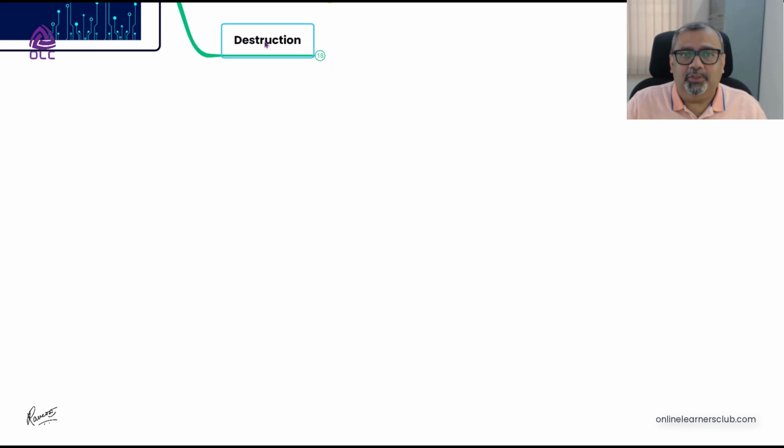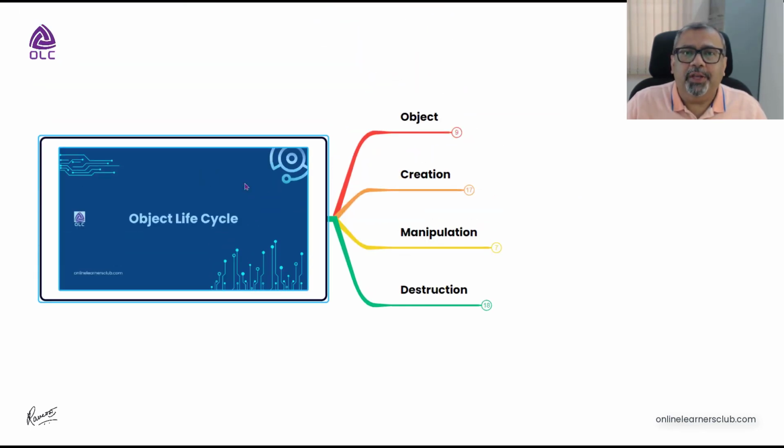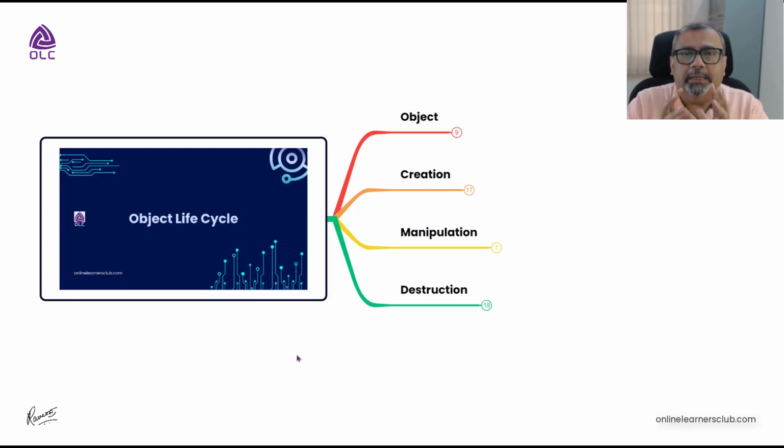Okay, fine. So this is about object lifecycle, which gives you an idea about the entire lifecycle of an object and what the three important stages in an object lifecycle are. So I will see you in the next chapter where we will do some hands-on. We have learned about how the object lifecycle looks like, so let us do some hands-on in the next chapter.